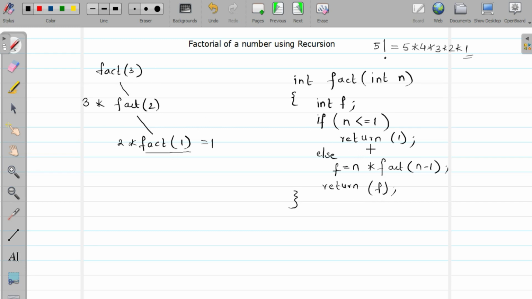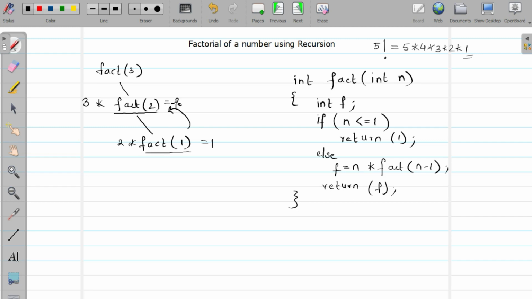When you say return, that value will be written to the latest call. So which is the latest call? This is our latest call, and it is nothing but the answer of this call. So what is the answer of fact of 1 for the call where the value of n was 2? Multiplication will be done: 2 into 1 is equal to 2. And then this value of f will be returned, which is the answer of this call. So the answer of this call is 2.